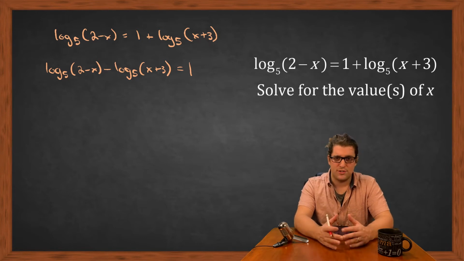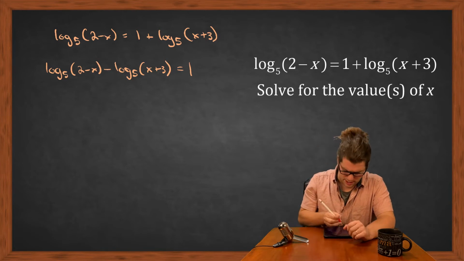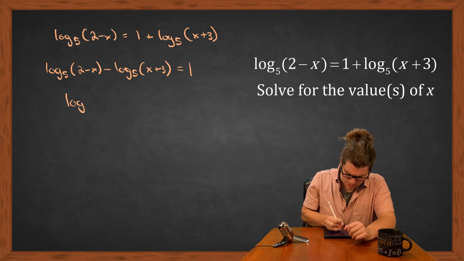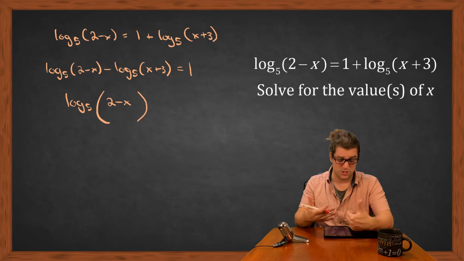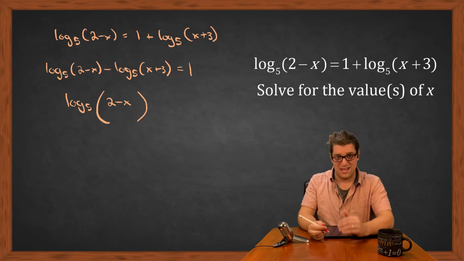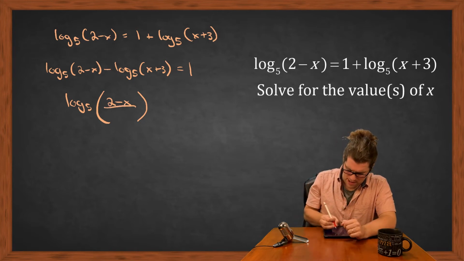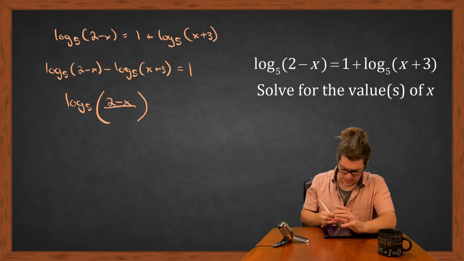Some people will call this the quotient rule or law for logarithms. Basically what it allows me to do is write those two logarithms as a single logarithm now, with the part that had a positive, which is my first of these two logarithms, in the numerator, and the part that had the negative associated with it in the denominator position instead.